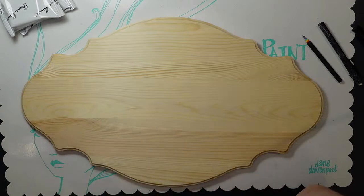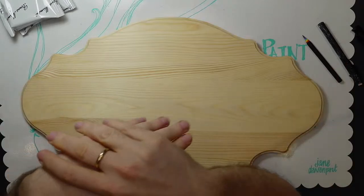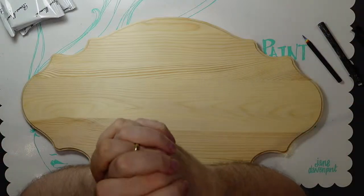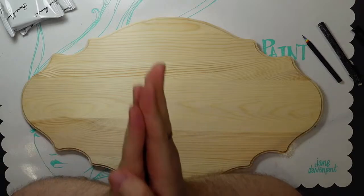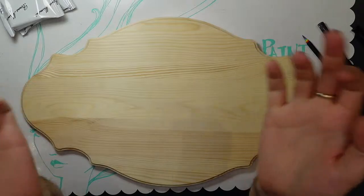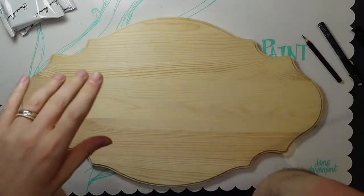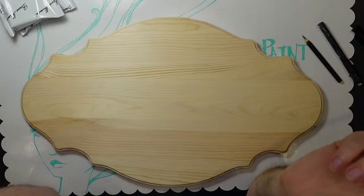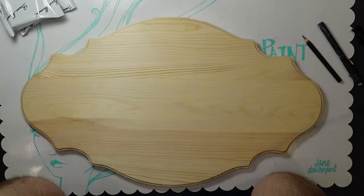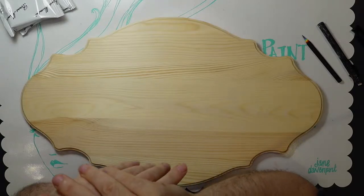Somebody had commented saying, 'I know you love your sketchbooks and stuff, but would you try working on a different substrate?' And I was like, sure. I do that often with stuff I already have because we move a lot, and having to move dozens of canvases and giant wood pieces is just easier to keep it in a journal. Also, just having pieces of art floating around and not being able to keep them together.